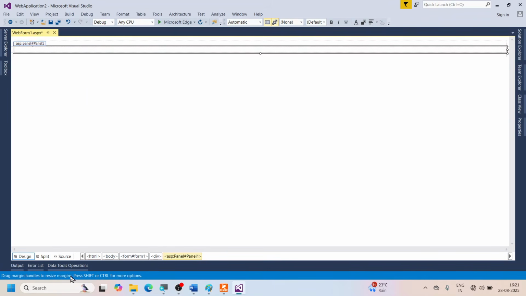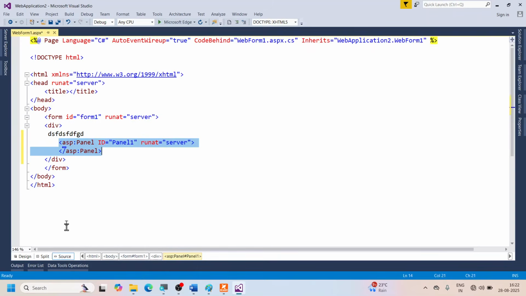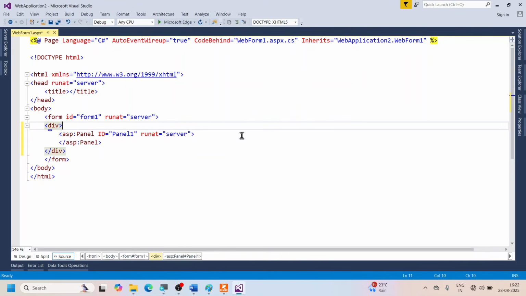Now you go and check in your source code. It is better you do it. Go and check in the source code. You will notice that your panel is there inside div, and this is something that you typed, so that you have that reference for that. You can delete it leisurely, because that was there only for your reference.